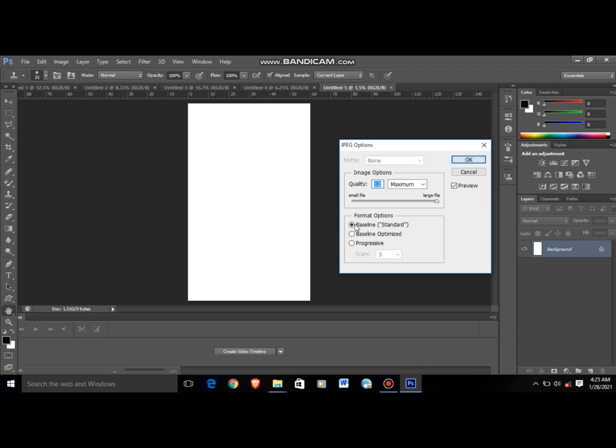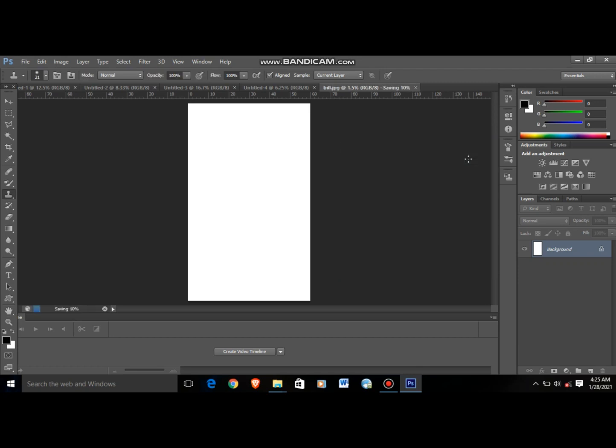The format option is always standard baseline. So OK. Now it is saving, as you can see over here. When you save this, you can't edit it again. So that is the first way.